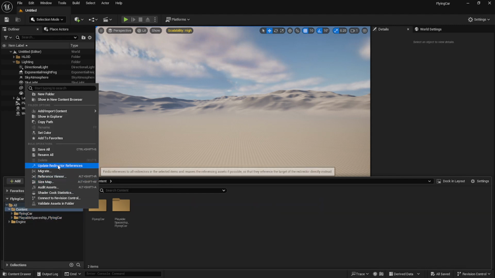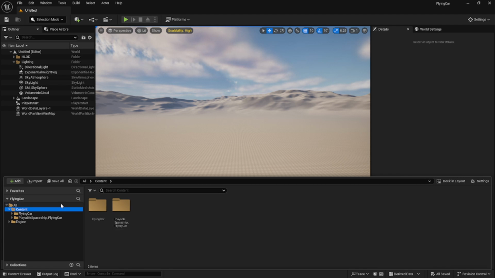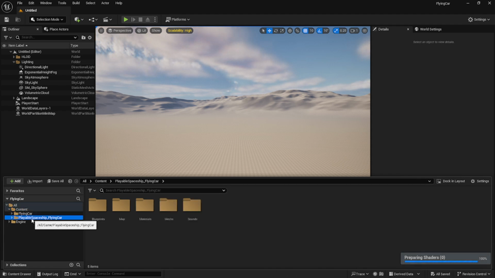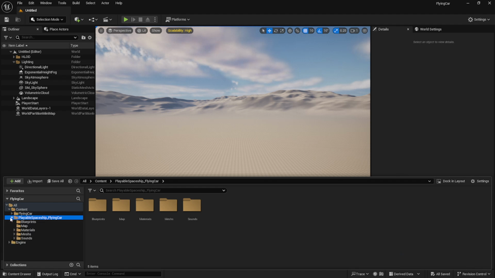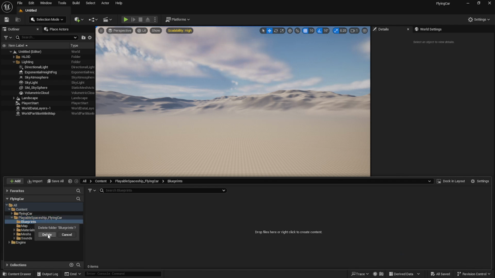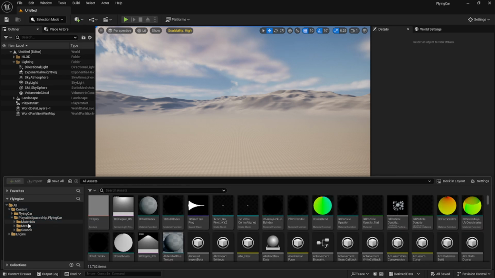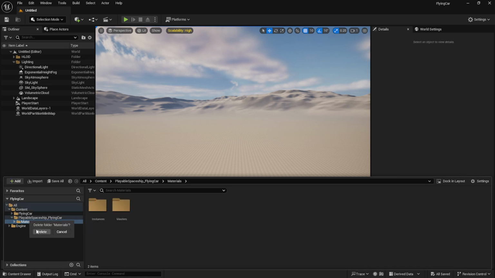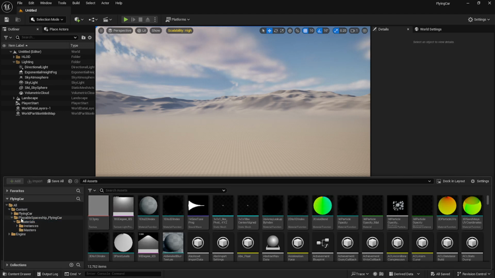Oh boy. I had a feeling that may not have been the best call, but let's see if we can get rid of this folder. Can we clear everything out? So far, so good. Oh, materials is where it hung on there. That's not great.